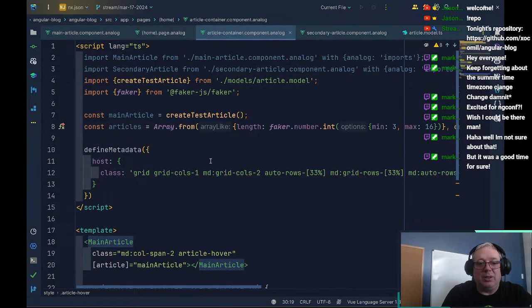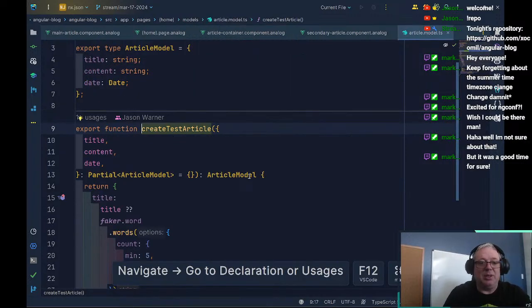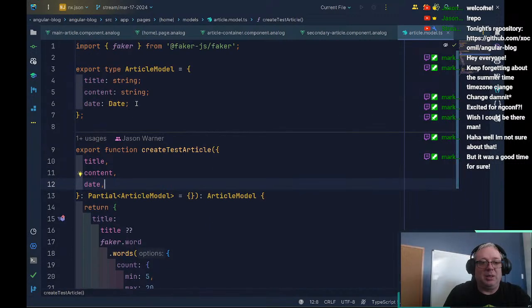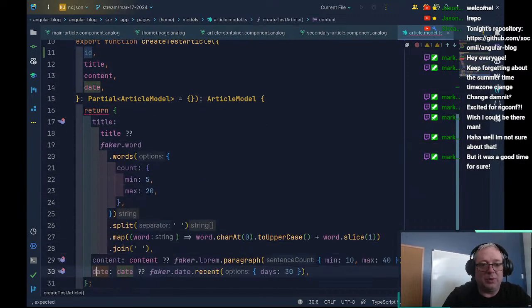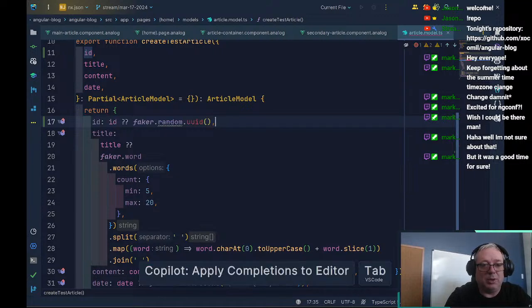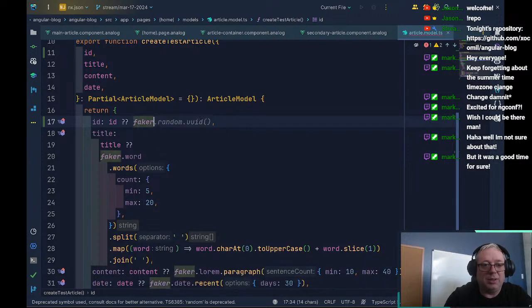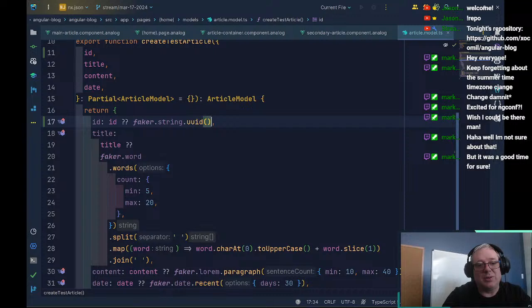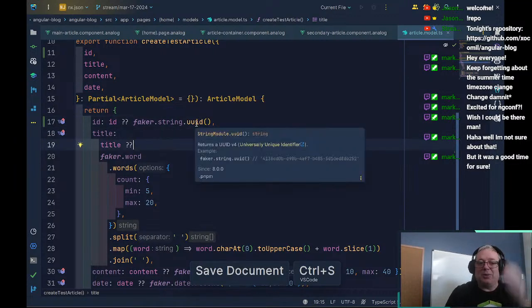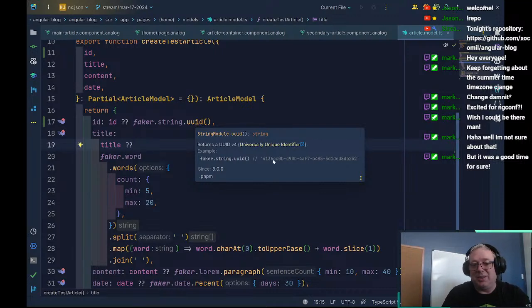Anyway, why are we doing that, right? And the reason we're doing this is so that we can go here, and we can add an article ID, right? So ID, and we'll make the ID a string because it could be a GUID. And we can take in the article, sure, but we don't really need to. And here, we can just do, yep. And I don't think it's on. It's faker dot, is it now string dot UUID? Yep. So faker will just generate a random string of hex characters to impersonate a UUID. It's not a real UUID, right? It just is generating a random string of characters. But you can see that it's going to generate something like that.